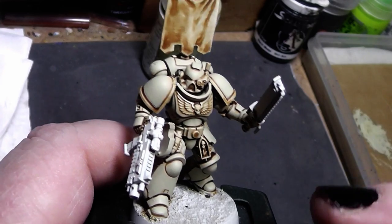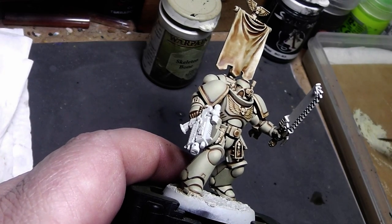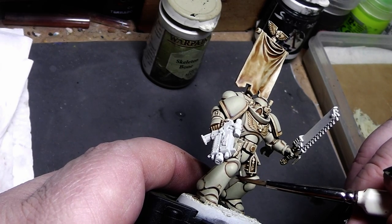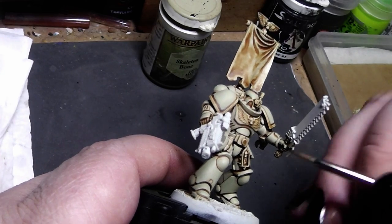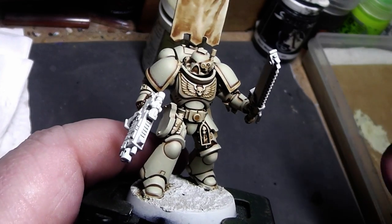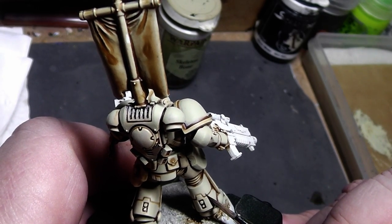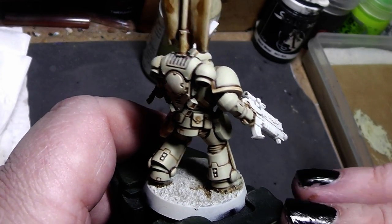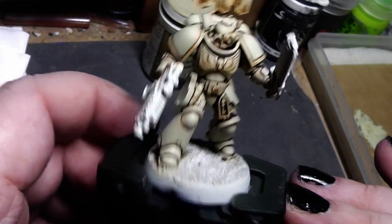Route number two would be to highlight each and every panel. For example, to highlight the knee part, add a little bit of white to your bone color and paint in a crescent moon shape along the upper part, leaving the lower part in the darker bone color. Then add more white and make a tiny sphere, then maybe pure white and make a dot — and then you have the knee highlighted. There are tutorials out there to show you how to properly highlight each panel; you can go for non-metallic metal highlights, or visit Scribmar or Trovarion for tutorials.